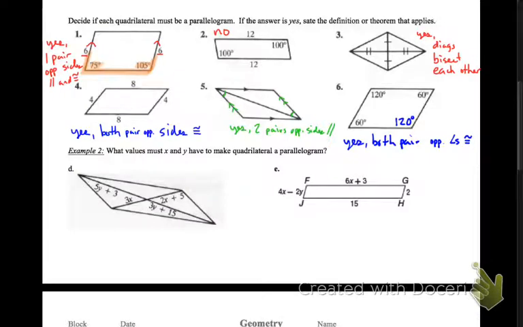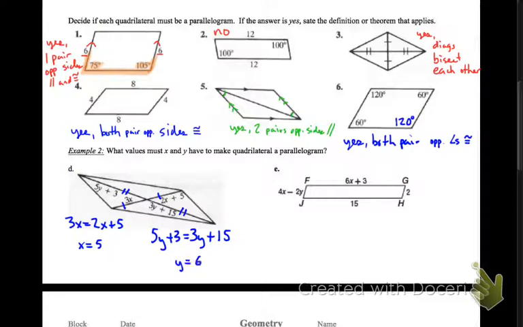All right, the next set of questions that you'll be answering asks, what must x or y or whatever variable be in order to have a parallelogram? For this to be a parallelogram, these are the lengths of these diagonals in here. If this is indeed a parallelogram, then these diagonals have to bisect each other, which means that 3x has to equal 2x plus 5, and then 5y plus 3 has to equal 3y plus 15. So we create these equations and we'll solve.